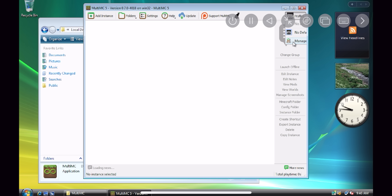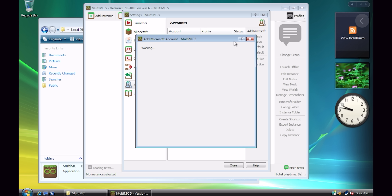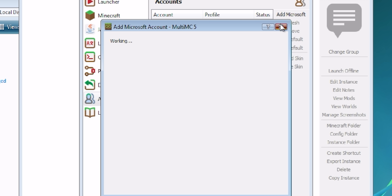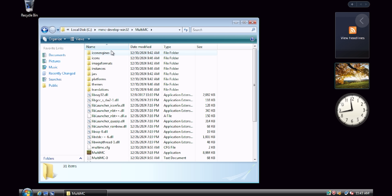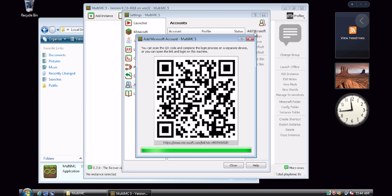Let's try and run MultiMC. MultiMC loaded, dude, and it looks like it's reading Java. We now need to see if we can add my Microsoft account. One of the biggest issues with older operating systems is they don't really support new internet standards — the internet just doesn't really work the way it should. The Minecraft launcher isn't connecting to Microsoft servers, making it super painful to log in. But using software called Legacy Update, I was able to get Vista compatible with modern internet standards. Let's open MultiMC again, go to profiles, manage accounts, add Microsoft — and we are now signed in, baby. We're in!